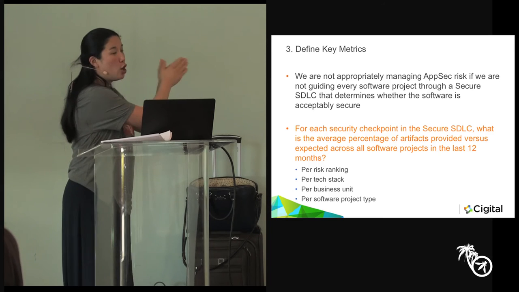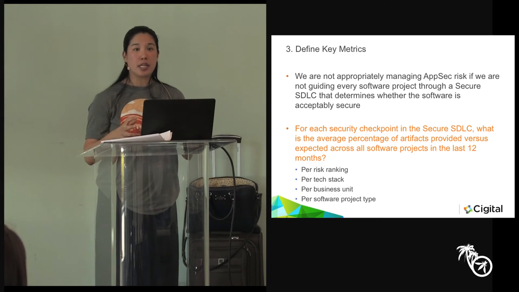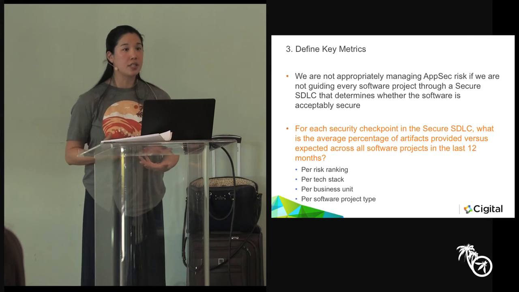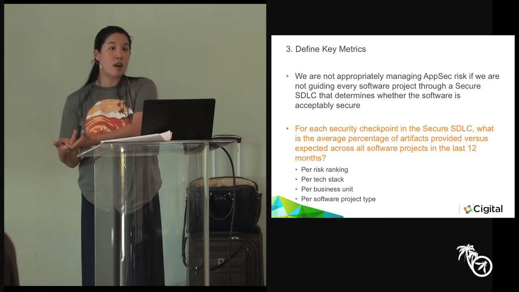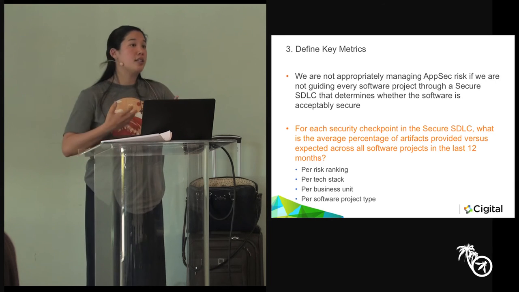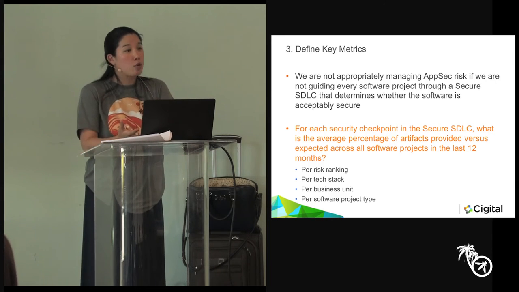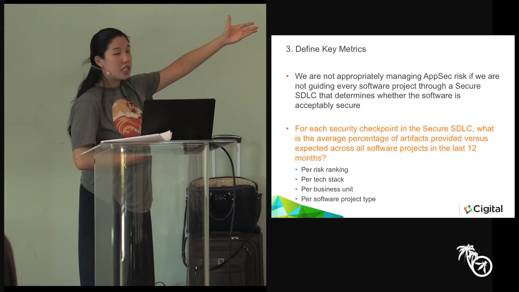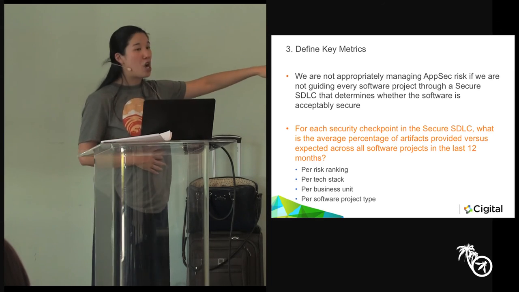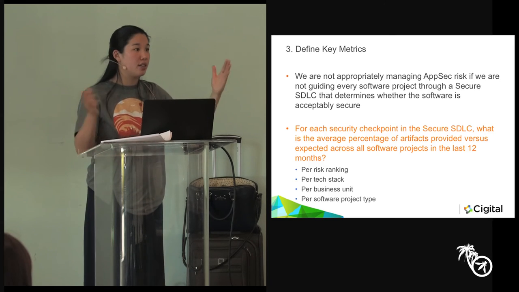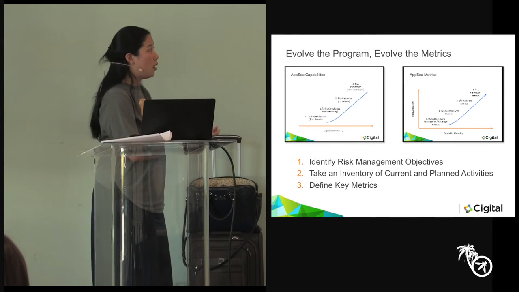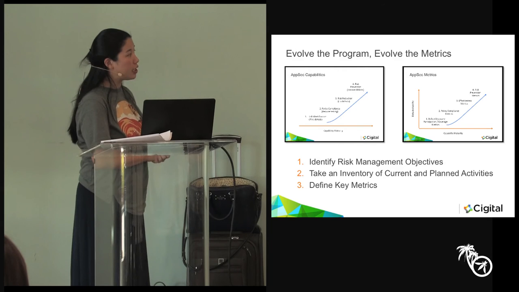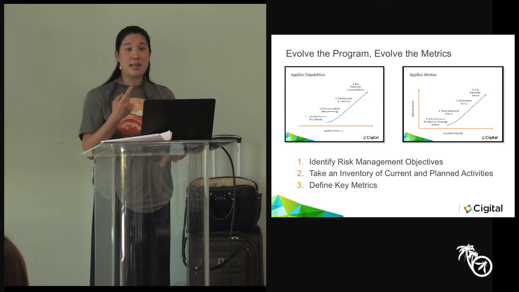But for every objective, you can define a lot of questions, and then you can begin to gather data to answer those questions, and that is a methodology for creating metrics that hopefully are meaningful and that you might be able to tell a story about. Because you can go in and say, good software, good; bad software, bad. How do we get to that state where we're getting more good software and less bad software? We're going to manage the risk by putting everything through a secure SDLC. How do we do that? I'm asking five questions about it. You don't have to ask five. You can ask just one. And so it goes. As things change in the program, so things change in the metrics. And then you just keep on doing it.